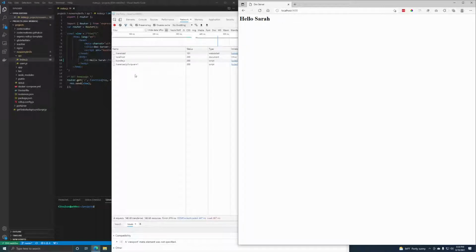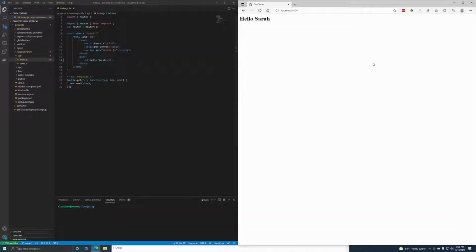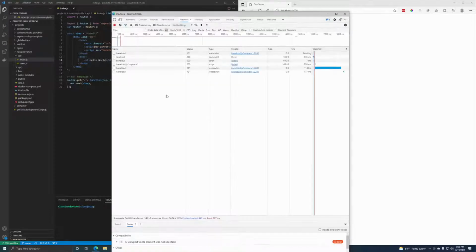There it goes. Well, it's not supposed to do that. It's supposed to automatically do it. Let me try that one more time just to see. I broke it. How did you manage that? I don't know.